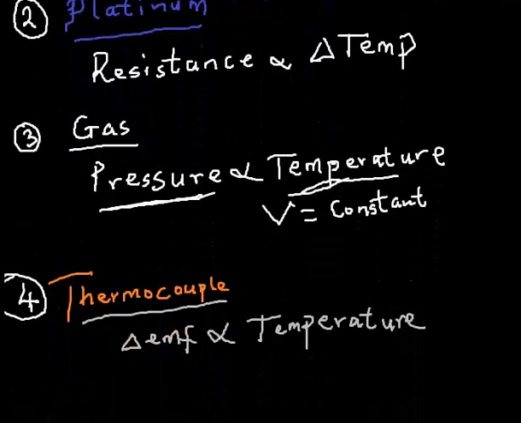So, let's now go to how these thermometers are constructed and how they are calibrated. Remember, it's one thing to know the properties of the thermometric substance, but how do you calibrate it? How do you use that property? How do you relate that property with a particular temperature? That leads us to what is known as a temperature scale. So a particular thermometer should use a particular scale.